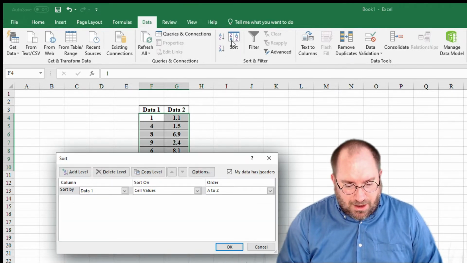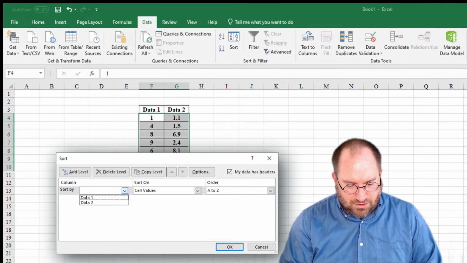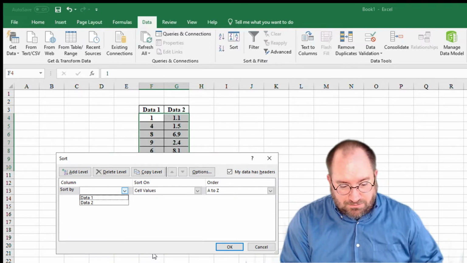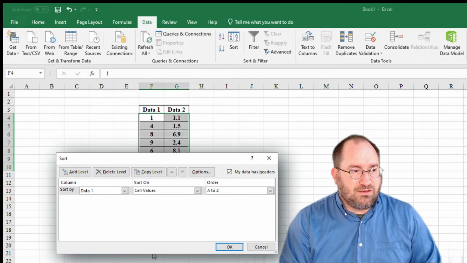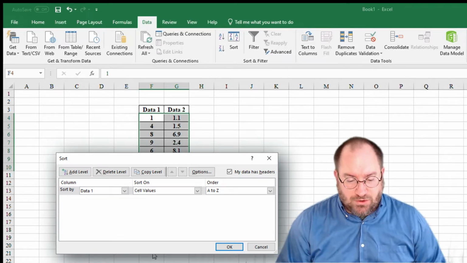When you click on the drop-down menu, you'll see that you can choose one of your Data 1 or Data 2 columns. It's already preset. Now you'll notice it says My data has headers in the upper right corner of the floating box, but we're going to organize this by Data 1. Maybe there's a way to extract a trend when the data has been given to you out of order.